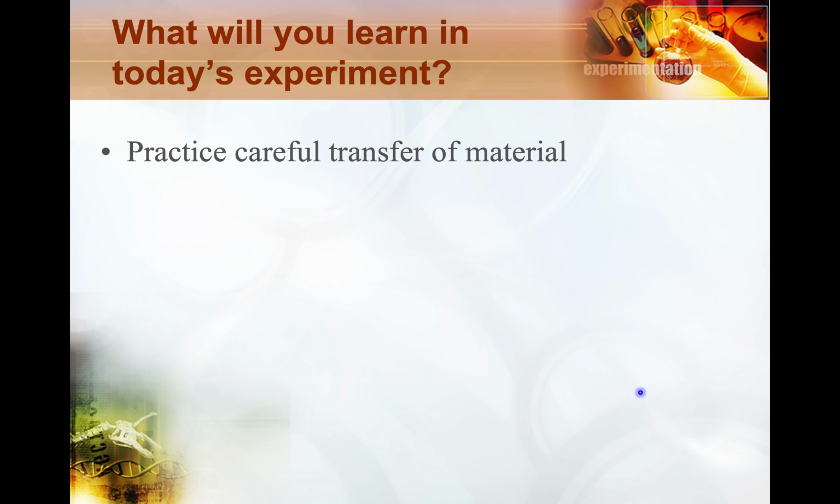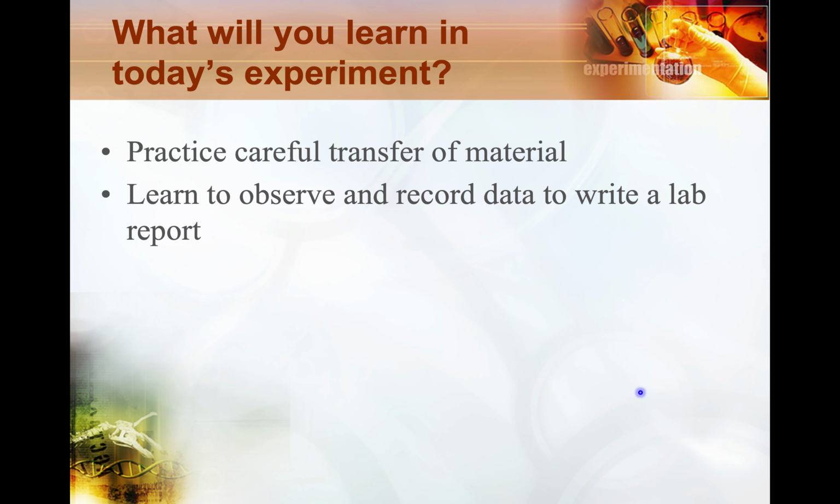In terms of skills and knowledge, you should learn to practice the careful transfer of material. You need to learn how to not lose any of the material you're using throughout the whole course of the experiment. You need to learn how to carefully pour, how to carefully transfer some of the solid that you'll weigh from the weighing disc into your flask, how to decant, how to move liquids, a number of things that all are about practicing the careful transfer of material.